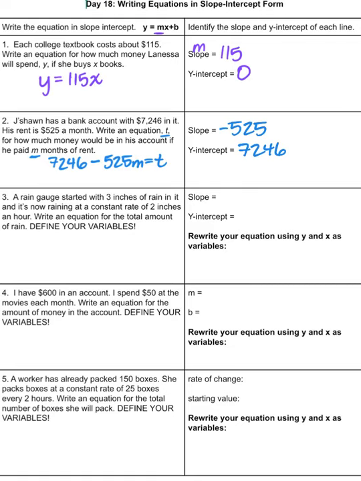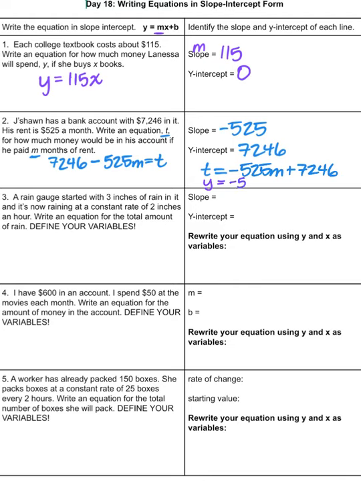All right, so if that's my slope and my y-intercept, y equals mx plus b is how I would write it. So the equal part, I want right here, and instead of t, well, I can write t, but then later I'll change it to y. T equals, and I need my slope. My slope is negative 525. I put my m next to it, plus 7,246.